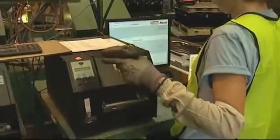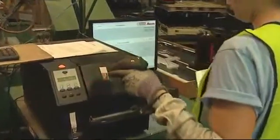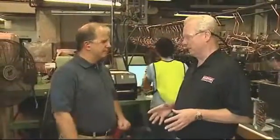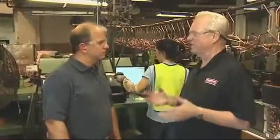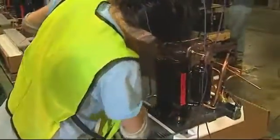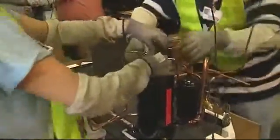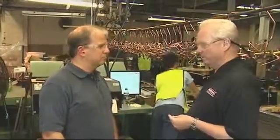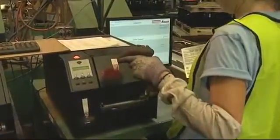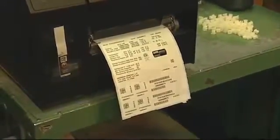Right. That's great. Okay, Mark, let me start off by showing you the computer screen, and you can see the barcode scanning operator. That's part of a system we call critical component scanning. Every critical component that goes into our product gets scanned. The scanning is tied to the proper bill of material. When she scans the serial number and the compressor, it tells her two things. One, it tells her that compressor is the right one to go in the unit. Right, that's very important. The other is we have traceability. We have the serial number of that compressor tied to the serial number of our unit. You notice we have online printing of the serial plate. Sure. Just in time. That's part of lean manufacturing.